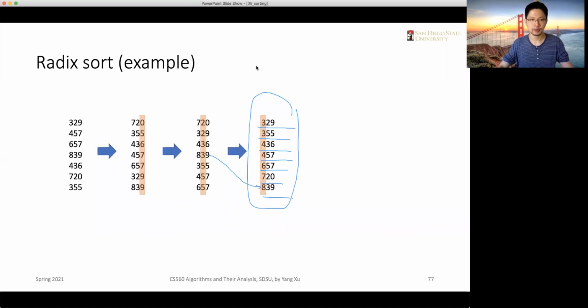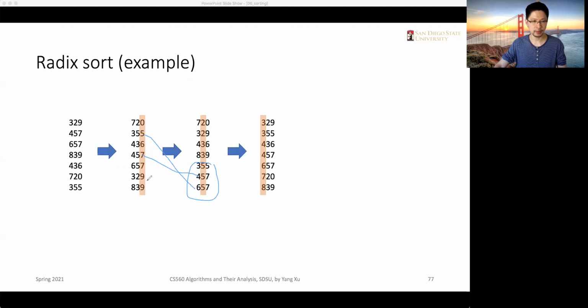It is important to make sure that the sorting algorithms are stable. If the orders are scrambled, like these three 5s, if the orders are not preserved, then the sorting algorithm will not return the correct results, because the previous step's information is not carried on to the next step.